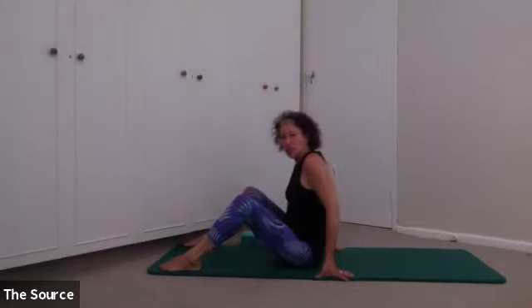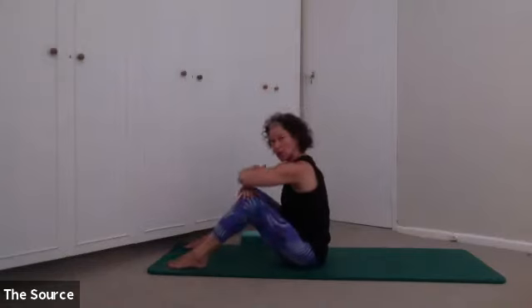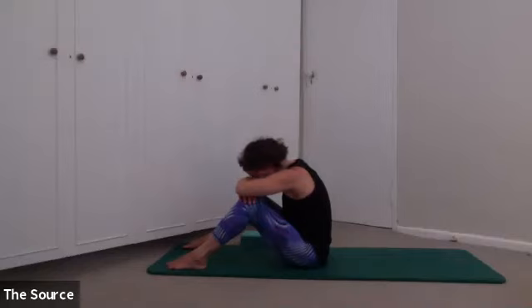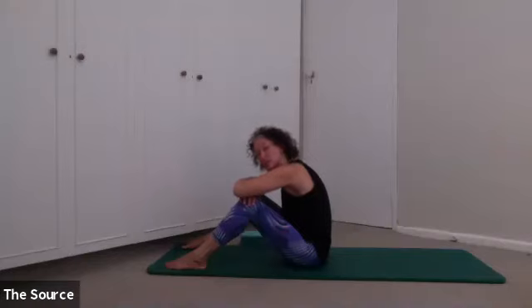You're going to have your knees bent and I want you to take your feet a little bit wider than you normally would, because I don't want you to feel any pinching in the front of the hips. If you are feeling pinching, then maybe move your bum back, sit on a cushion, or take your knees and feet a little bit wider. Then just rest your forearms in front of you, hands and elbows on your knees. Let your back softly curve over — don't force it into any position — and rest your forehead on your arms.